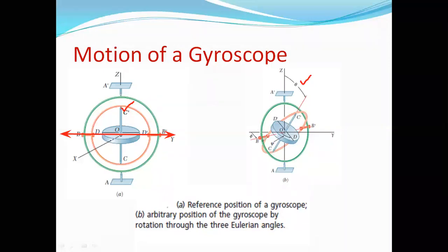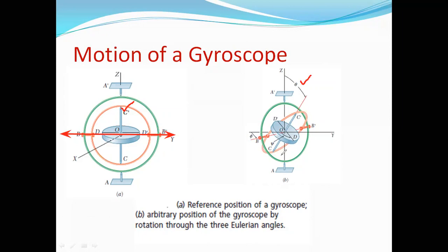The derivative of this phi is the rate of change of angular motion of this outer gimbal with respect to the z axis. Because what is the angle phi describing actually? Angle phi is describing the rotation of the outer gimbal with respect to the capital Z axis. I will repeat it: the angle phi describes the rotation of the outer gimbal along the z axis. So in the gyroscopic precession motion we are certainly keeping this constant as well. The rate of change of this angle is kept constant.